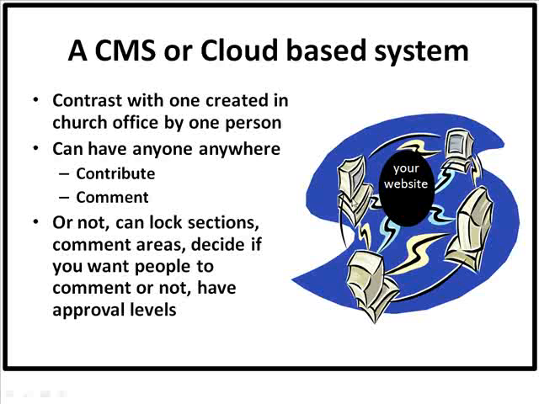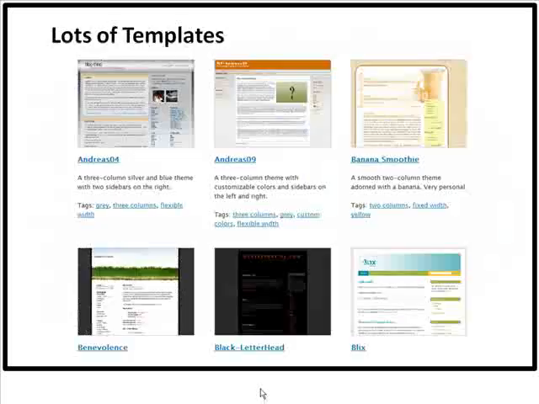That way the children's minister, the associate, whoever it is, can log in from home and work on the website. They don't have to come into the church office. They don't have to buy expensive software such as Dreamweaver or whatever. Everybody that you give permission to, and that knows how to do it, can log in and be responsible for updating their own site. You can lock sections, articles, whatever. You can have approval levels. All that's possible through WordPress. So this isn't some fancy thing that you have to pay a lot of money for. The basic instructions will walk you through how to set up all that.